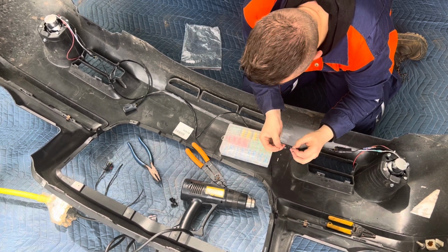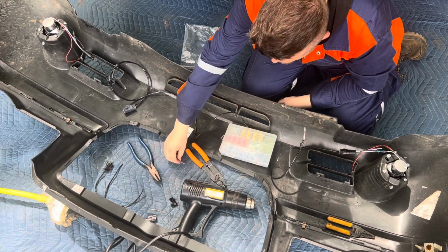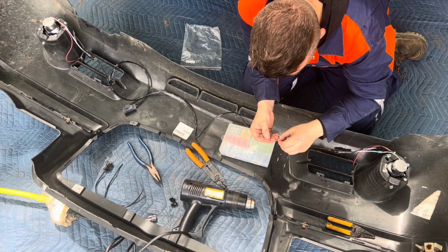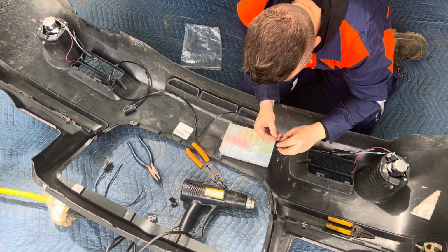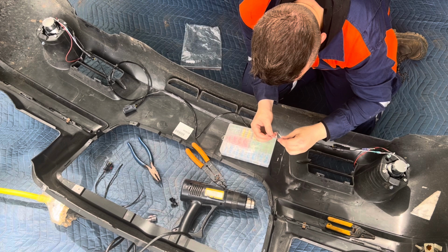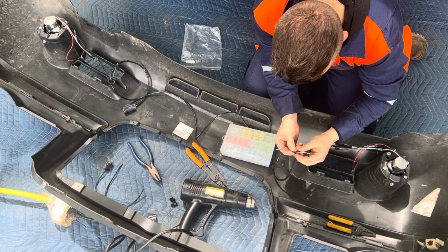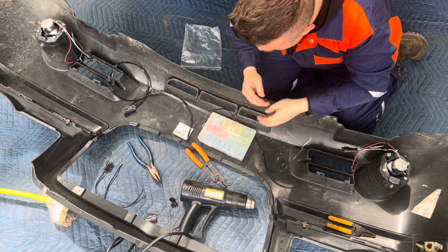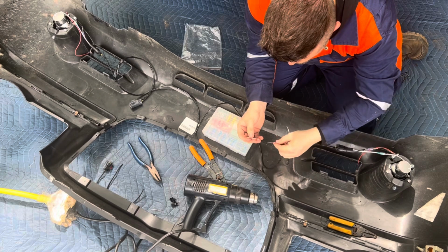I don't want nothing getting in my way. Now this red one may work. We may have to double it up a little bit, maybe, but I think this would work. So what you want to do is just go ahead and install it all the way. Let's see, I'm gonna clean this off somewhere like that. That's why you don't want to cut too much off. Oh, there it is.